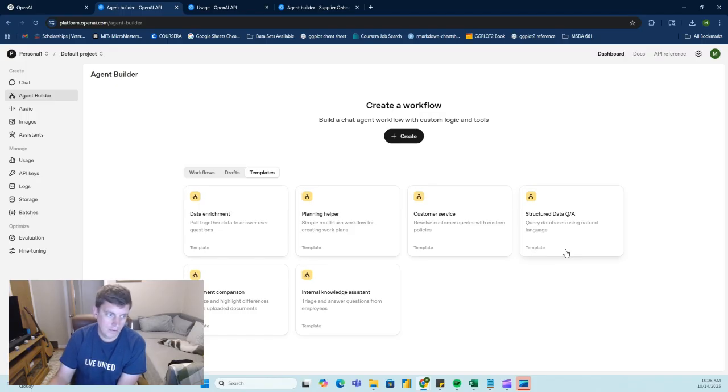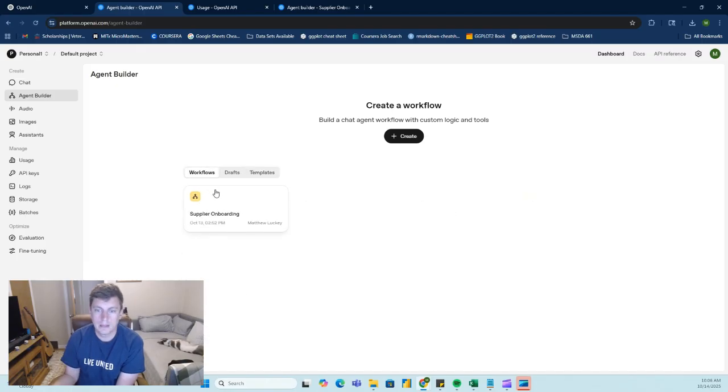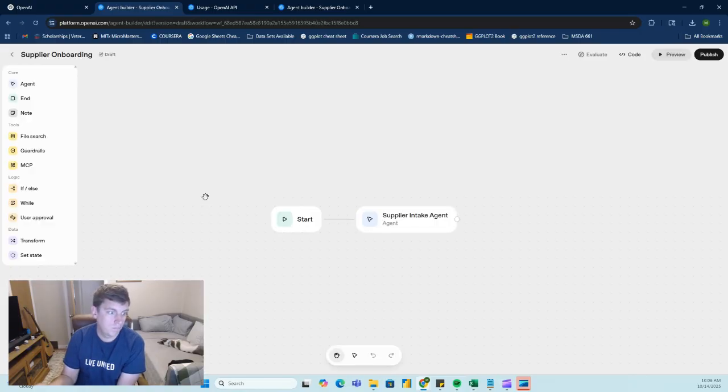These are just examples that they already provide today, but I created an even simpler example with this workflow. So I have this supplier onboarding tool. And the idea is if we start a new project, we onboard new suppliers, there's certain information that we need from our suppliers to achieve success. So within there, it's just a one node workflow, which is pretty awesome to be able to do. You just start here, which I didn't do anything to create. It automatically came in, and then I added an agent node here, which is the supplier intake agent.